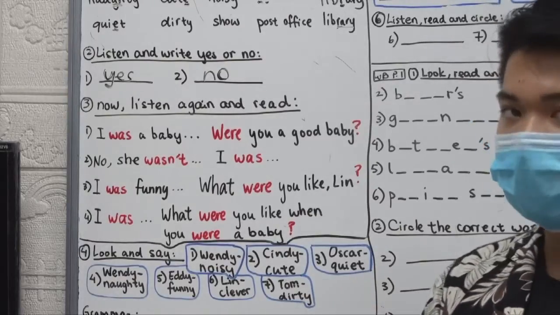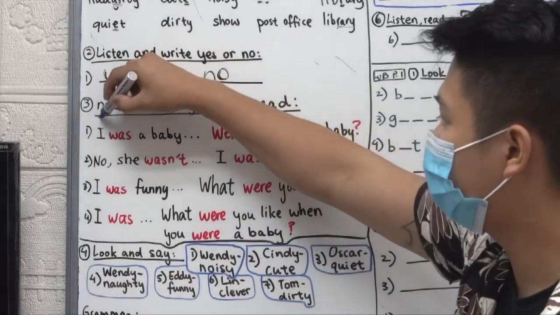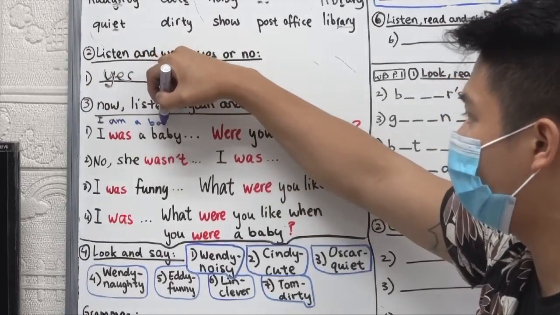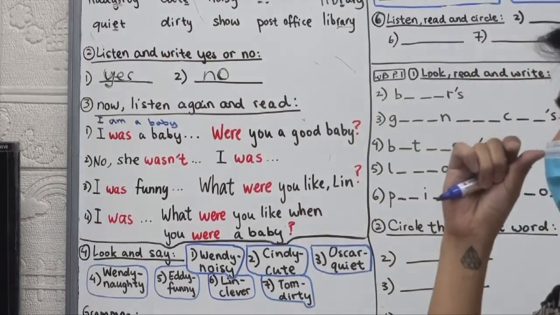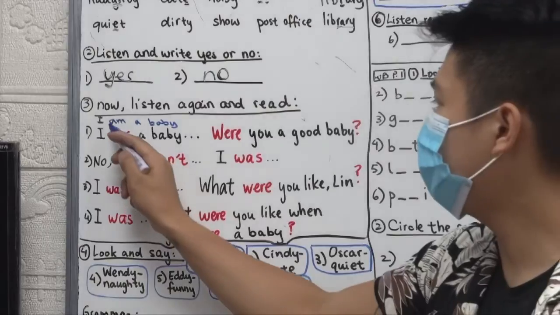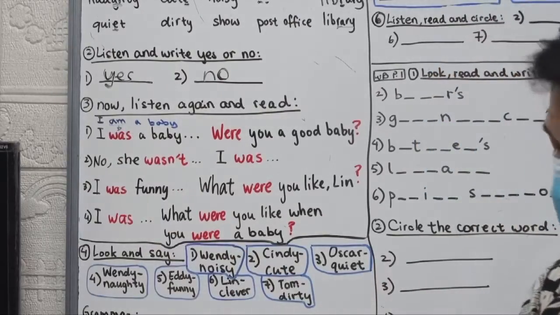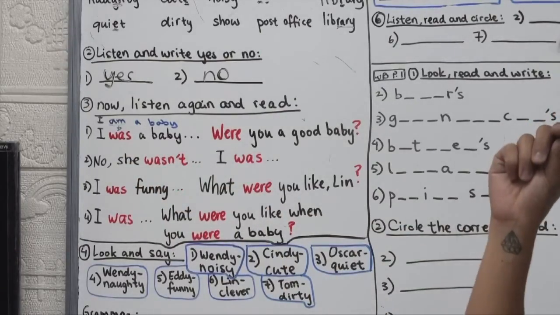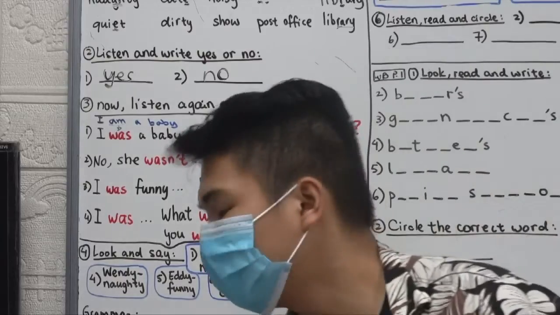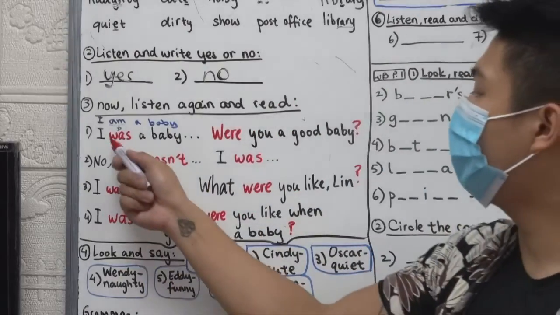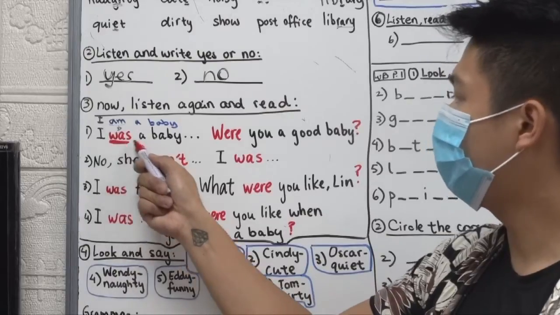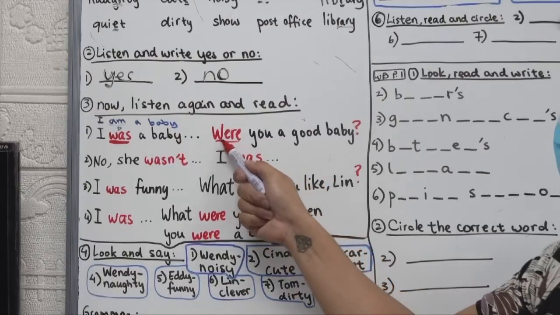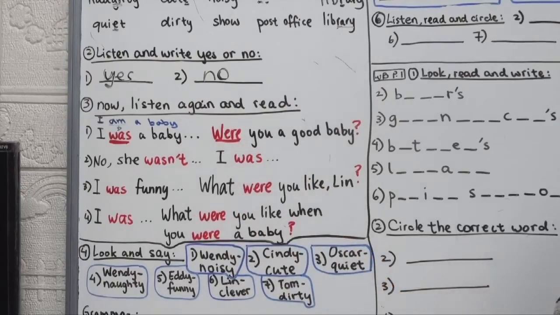What if a baby is talking to you now? They will say, I am a baby. But the baby is no longer a baby if it grows up. So they will change am to was. Was is the past tense of am. Now, take a look here. How come in I was we use was, but on the other side we have you, and we use were?